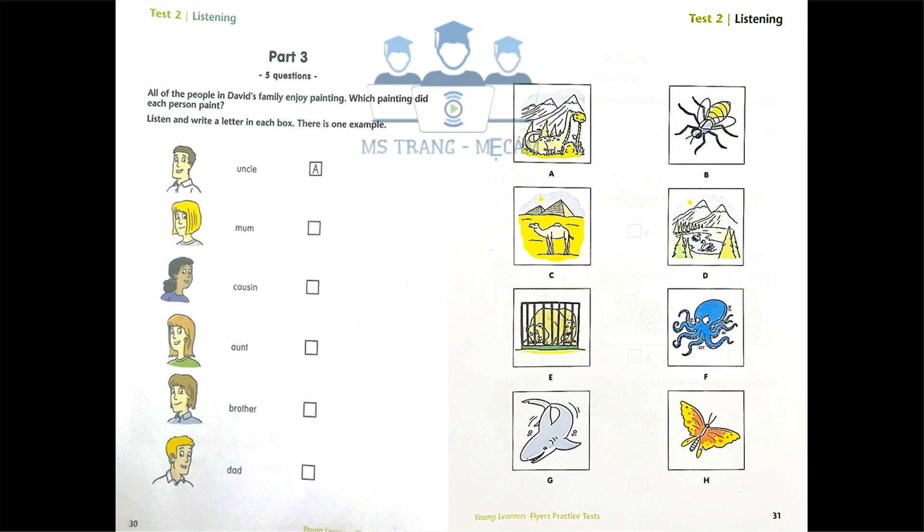I don't think they have enough space to run and play in. Is this the last painting? Yes. My brother painted it. He likes painting the sea and different fish. It's an interesting painting, but I don't like it very much. I think the octopus doesn't look very friendly. I hate the dark blue colour, and I think the eyes are too big.